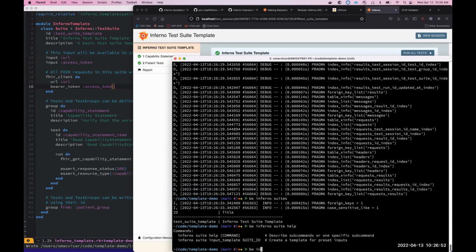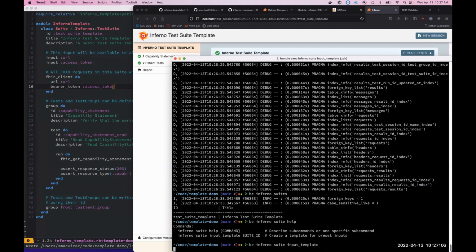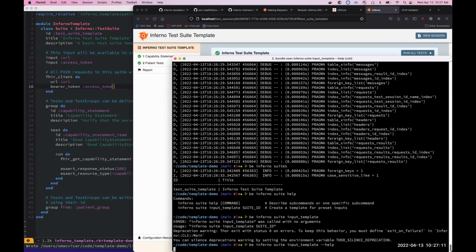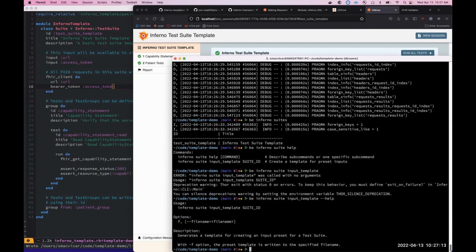So bundle exec Inferno suite input template. There's more help here. I think it'll do it if I do this. I have to say help. There we go. So there's an option, right, -F or --filename to specify a file name for this preset template.